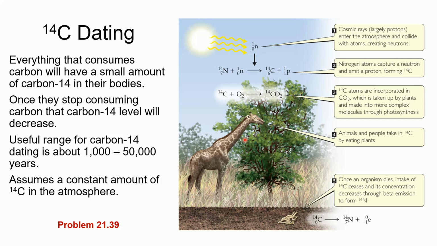There is an assumption that is made when you're doing carbon-14, and that assumption is that the concentration of carbon-14 in the Earth's atmosphere is constant. That is somewhat true, but it is not absolutely true. There is a pattern of solar cycles that causes carbon-14 to go up and down. There are human events where we've created more carbon. There are things that happen in the ocean. There's all kinds of interesting things that can happen. We are going to get an estimate by doing this. So we're just getting an estimate.